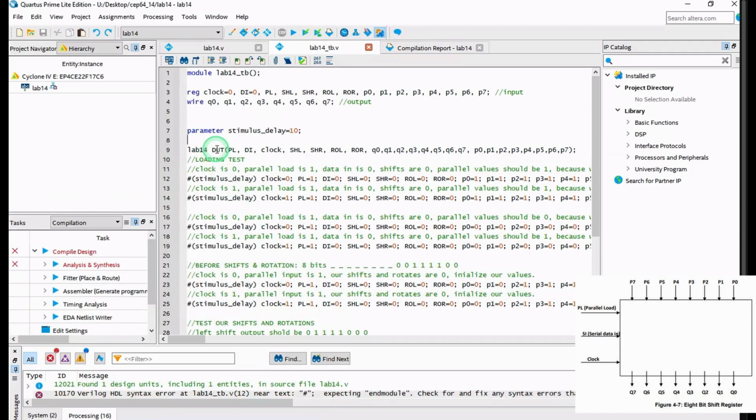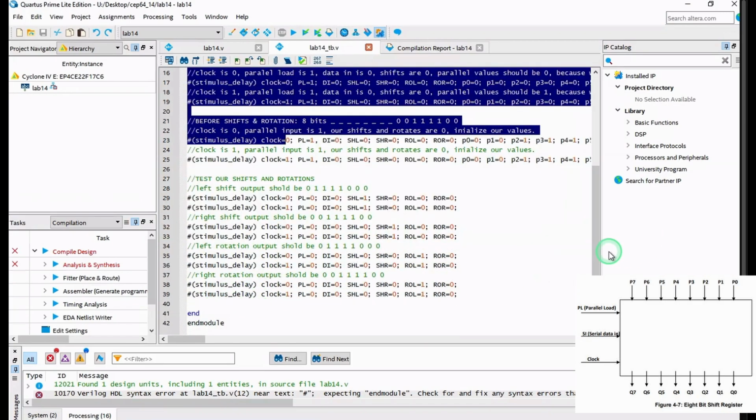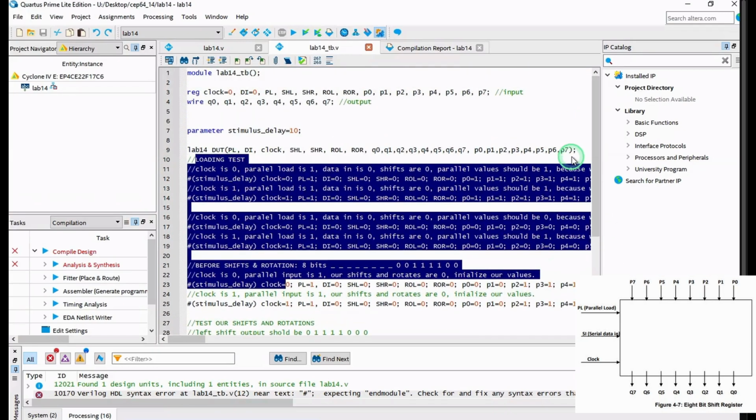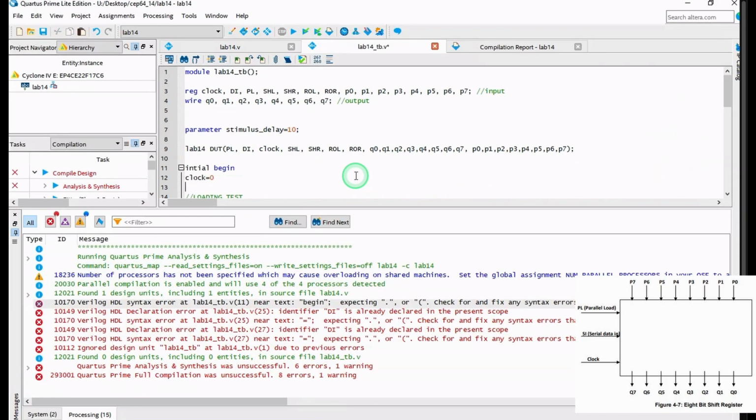So I had my parameter, right? I did my DUT, and then I just went straight into coding. I think I have an end and an end module, but I never have a begin. So that's important. You want to have a begin. You always need a beginning, and we're going to do an initial begin like this. So we'll set clock equal to 0, and then our DI equal to 0. Make sure you want to end these lines as well.